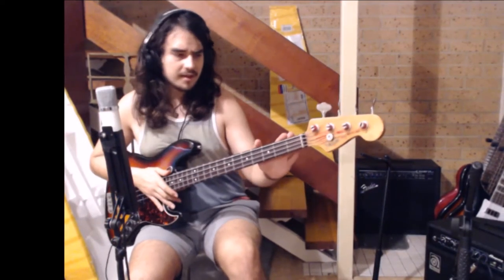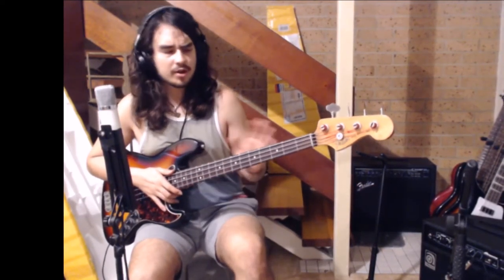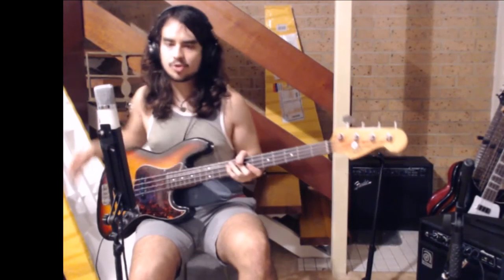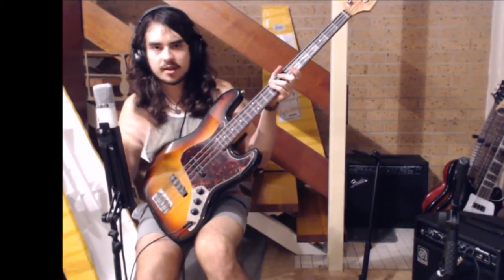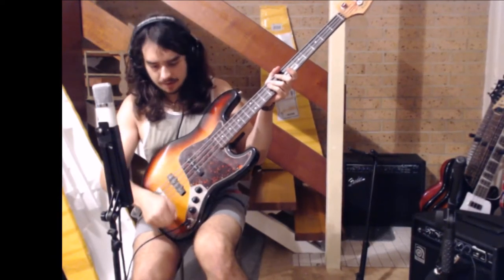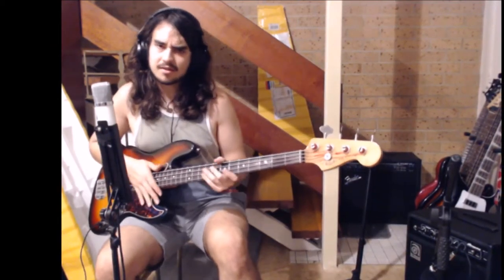So this one's, I think, a 2002, 2003 Mexi Jazz Bass. I'm not sure, before I got it, it was secondhand, so I'm not sure what happened with the electronics since then. It has had a lot of problems with the electronics, randomly going out mid playing and stuff like that. Some solder joint stuff. I've tried to fix it, but it's still a problem.